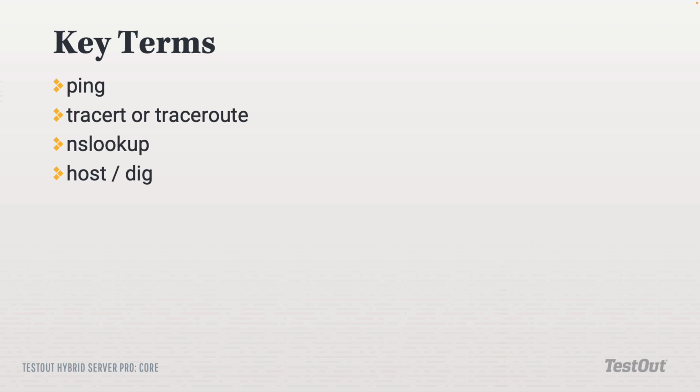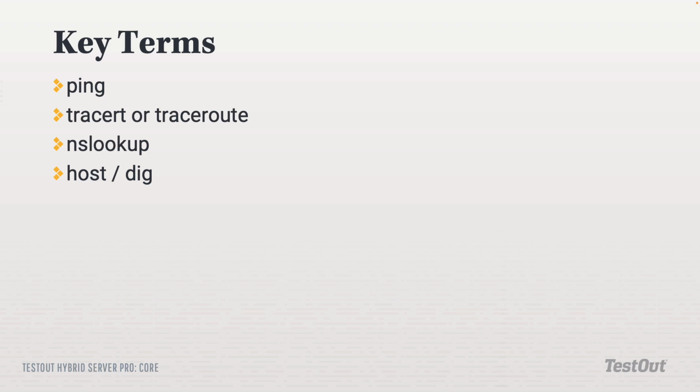Okay, so troubleshooting DNS. Like I mentioned at the top of this presentation, there was an old adage of it's always DNS, especially when it's looking at Active Directory and different logins and stuff like that. So one of the tools that we can use is nslookup. With nslookup, our name server lookup, we can directly query the DNS server that we are connected to. We can also use tools like ping in order to ping certain domain names. We could do tracert or traceroute, which will show us the hops that our traffic is making.